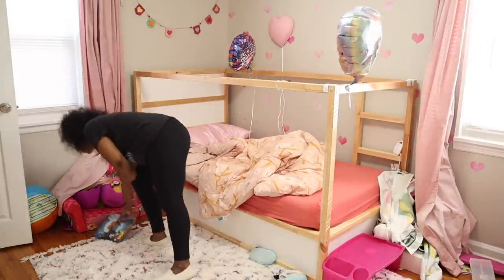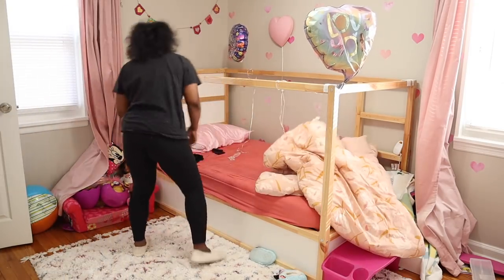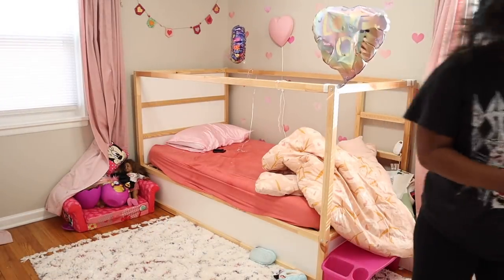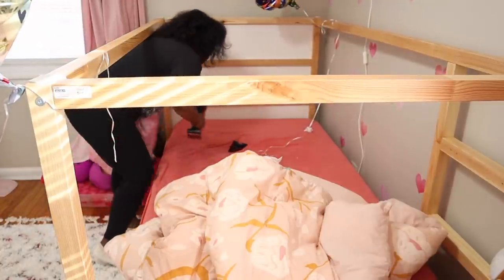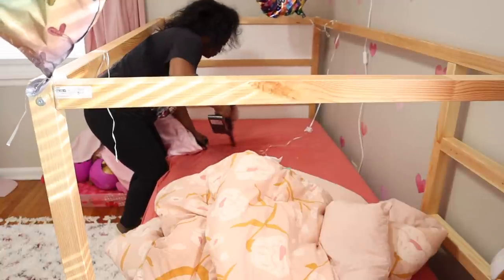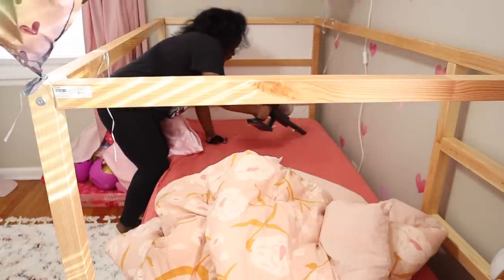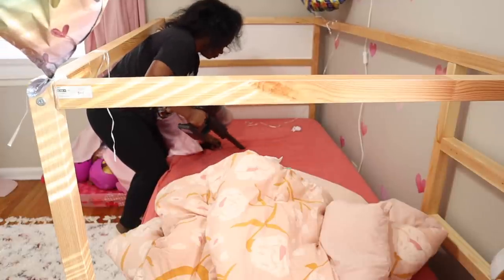Heading on over to Riley's room again. I'm doing just a quick tidy up, and the night before she decided that she wanted to have crackers in the bed. I don't know about you guys, but my toddler always seems to be hungry right before it's time for bed, so we usually do give her a little bit of a snack and some water, but she left a whole bunch of crumbs in the bed, so I wanted to just quickly vacuum that up because I am going to actually be washing all of the sheets the next day, so it really made no sense to go all out. So I'm just going to quickly vacuum them up and then finish tidying up her room.